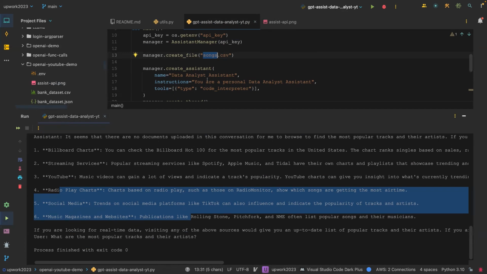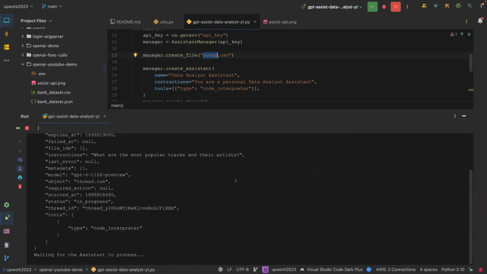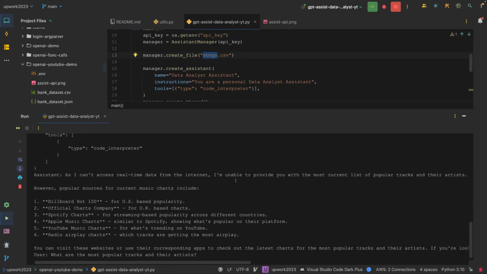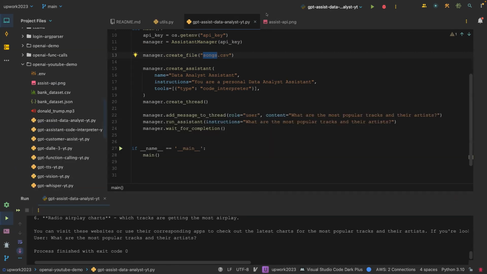Let me run it again and see what we get. I think it's still saying I can't access real-time data from the internet, so I'm not too sure why it's behaving this way.